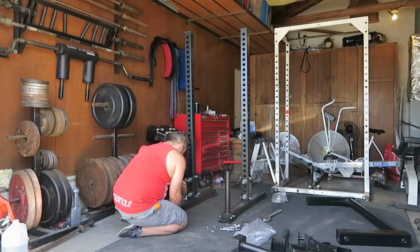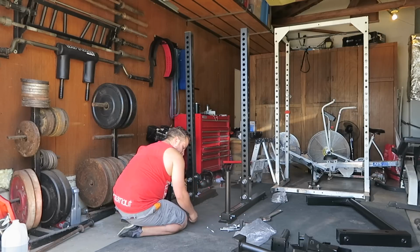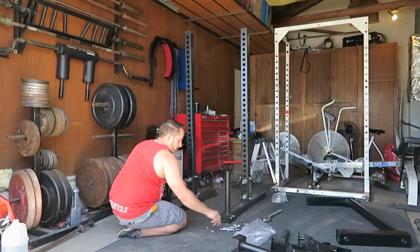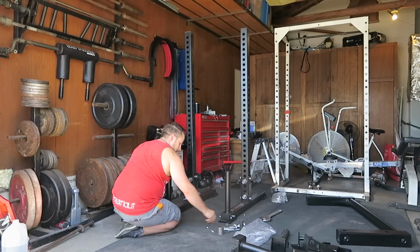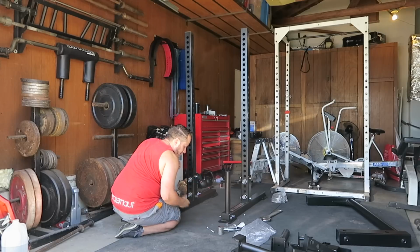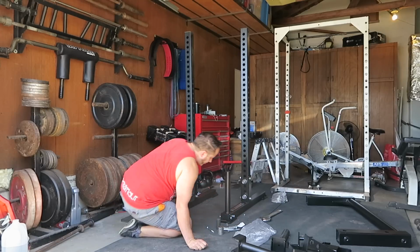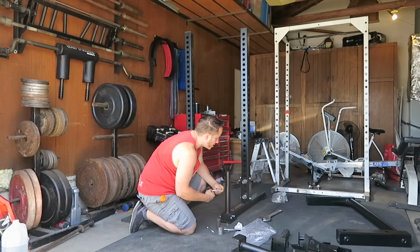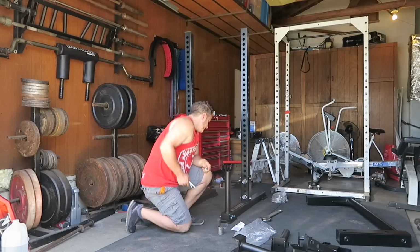Just get everything put together, and then I'll go through and tighten it all up. But you're gonna need some bigger wrenches or sockets for this. A 1/7/16 seems to be just about right. And then these on the side are 5/16, and then these 3/4 feet. This is when you wish you had friends.